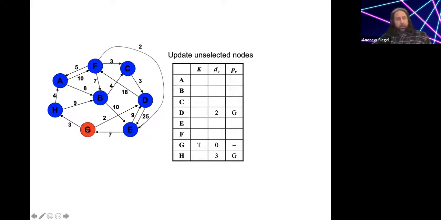So we're going to now add D and H to the table. So D is a distance 2 from G. These are distances from the starting point G. Okay, and the parent is G, and H is a distance 3 from G. I'm sorry, 8, yes, from G, and the parent, it says here, is G. Okay, so those, we don't put false. You could put false here, but I just leave it blank, meaning that their nodes are not complete yet.